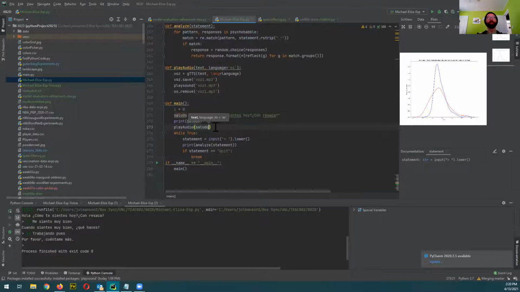Okay, and so we've got the language defaulted as Spanish, because right up here you can see we've got the language. So you could set this language parameter to EN for English if you wanted. I've got it set default to Spanish, so then I don't have to set it. This just equals this, and the default is Spanish, so we're good. So now it should play the opening. So let's try it. But after that, it's not going to do anything more.